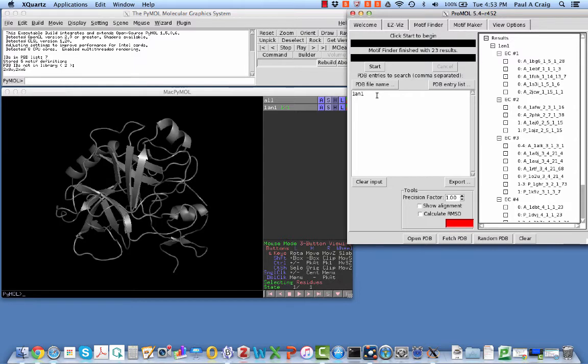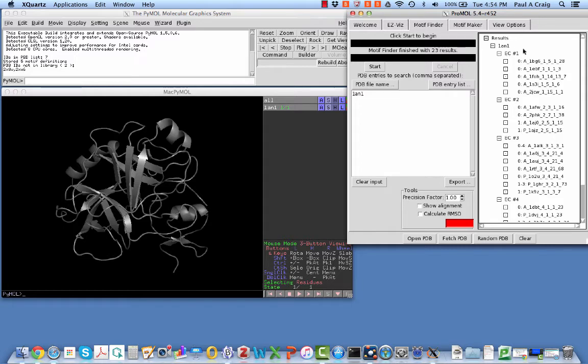So we have a results tree, and in fact, it's possible to query more than one structure at a time. I just entered one structure in the query box, 1AN1, but you can enter up to, I'm not even sure how many. Typically, students in my research group will do somewhere between 25 and 100. If a PDB file has some unusual information or non-standard layout, then it could cause the program to hang. And so we typically don't do more than 100 at a time.